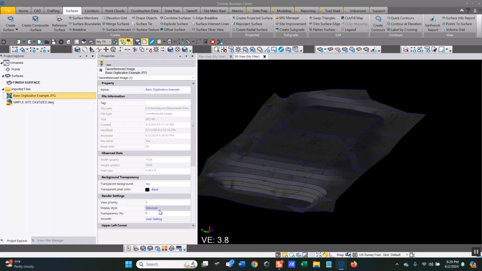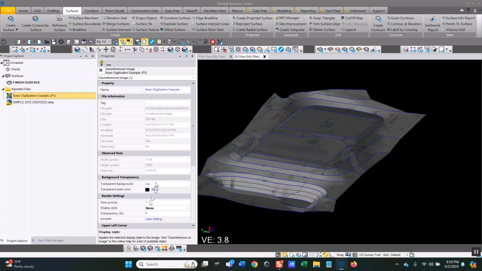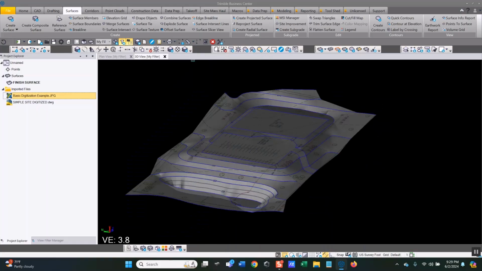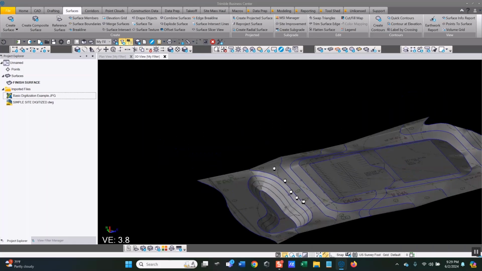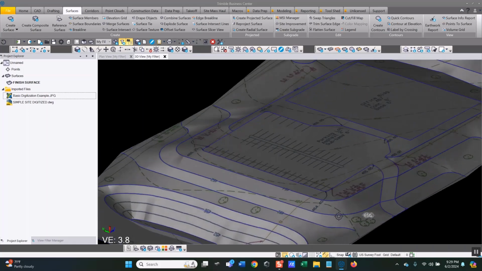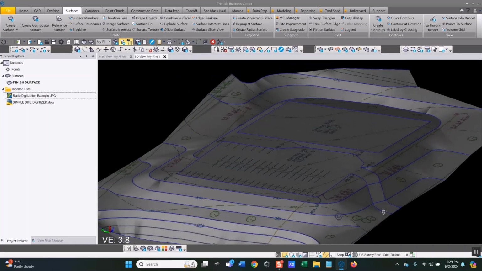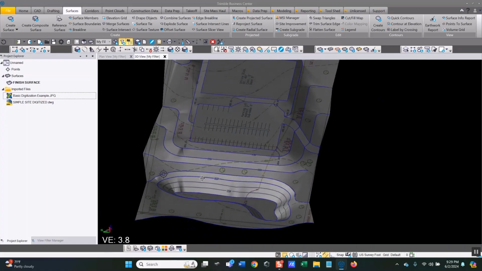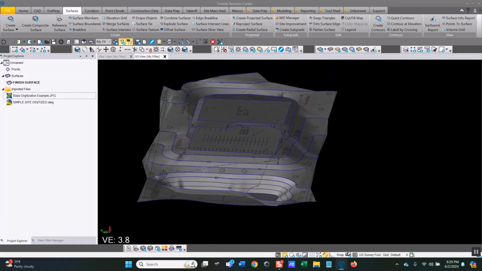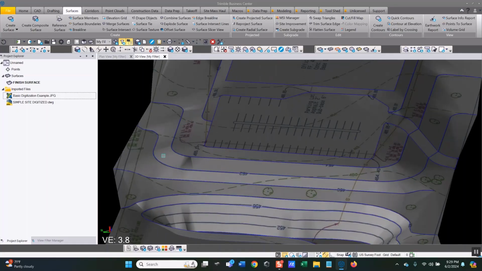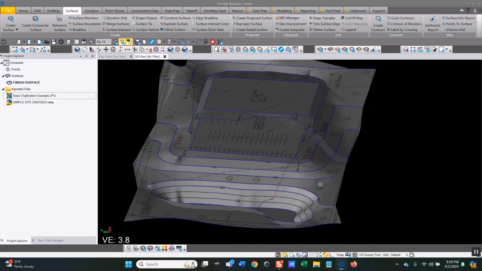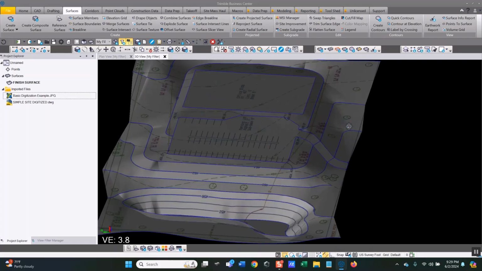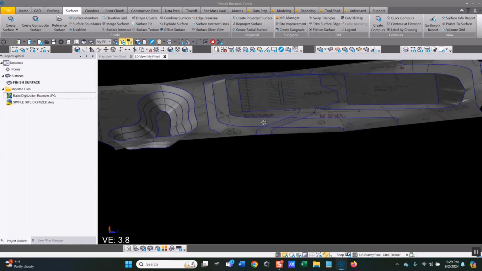Now let's change the display style back to none. Oh, okay. So I can see more of the paper. So if it's too dark with show shadows, if you change the display style from dimmed to none, that is also contributing to the grayness or color of gray that you see in the picture.